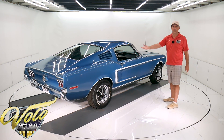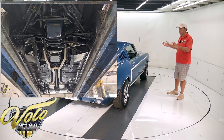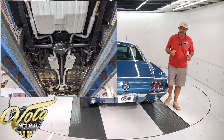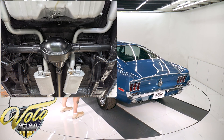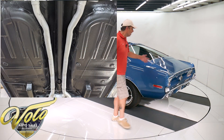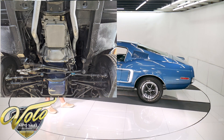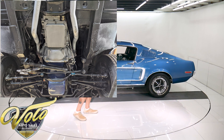Underneath the car it's all restored. The floor pans are replaced — all clean, welded-in metal, done properly by Mustang Restorations. The suspension components all look good and proper. It does have air shocks in the back. The dual exhaust system is shiny silver — those are the GT tips coming out through the valance. Fuel tank was probably replaced, that's shiny silver too. Brakes were redone: drum in back, disc in front. Bottom of the motor's clean. There's a C4 automatic transmission.